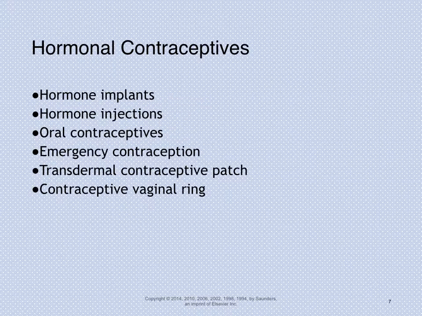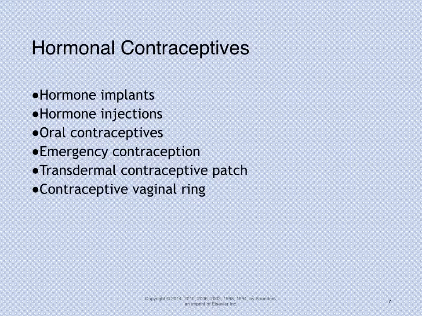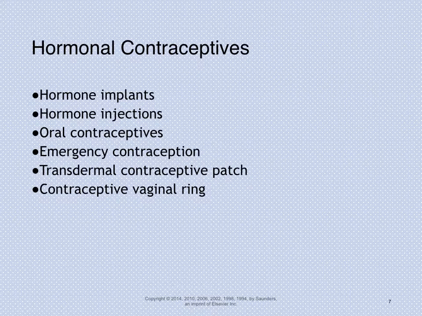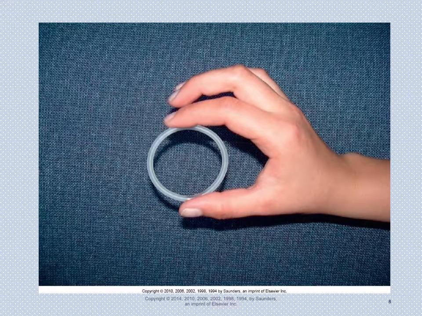Hormonal contraceptions include several types. Hormone implants such as the injection — the Depo-Provera — and implants such as the Nexplanon, a device placed in the subcutaneous tissue, typically in the upper arm. Oral contraceptives are pills taken by mouth, usually on a daily basis. Emergency contraception is usually a one- or two-pill dosage available at local pharmacies without a prescription, which has improved accessibility. The transdermal patch is a sticker placed on the patient's skin for about a week, with several stickers to level out hormone doses. The contraceptive vaginal ring, known as the NuvaRing, is placed inside the vagina by the patient and removed during the week of expected menstrual cycle.